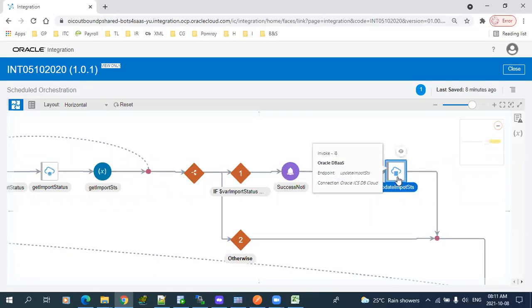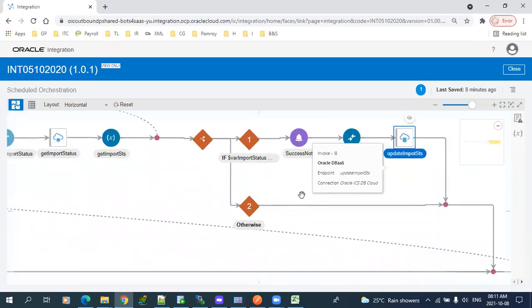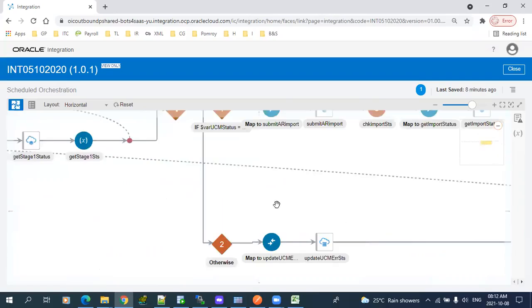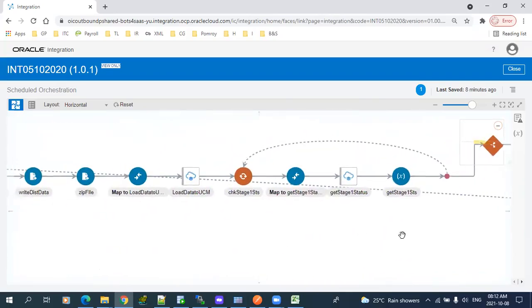If it succeeded, send a success notification and update your file batch status from pending to success. That way your file got successfully processed in your Oracle application, and all the AR invoices were successfully created. If any failures occur, simply send an email notification in the client format and update the same batch status with an error. Is it clear, Lagan? Yeah, fine, Vijay.